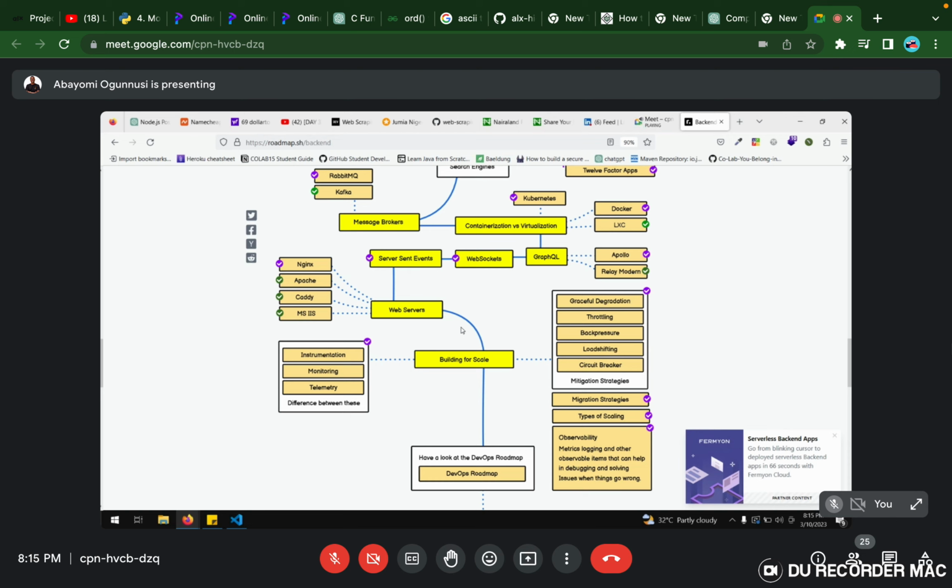So until we get to that point of asking how and why and what they are using to achieve all these things, we might not really get to that stage. So you go back to your drawing board. Let's say, for instance, Jumia: how are they managing their images and not plugging up their server? So you write it down: how can I optimize my server as a backend developer? Then you begin to research on it.